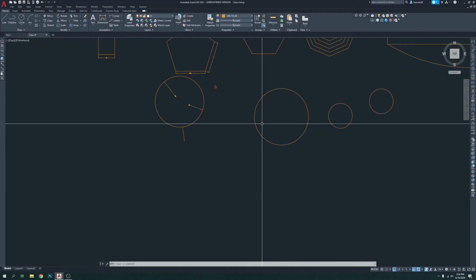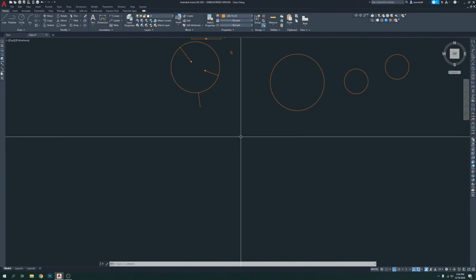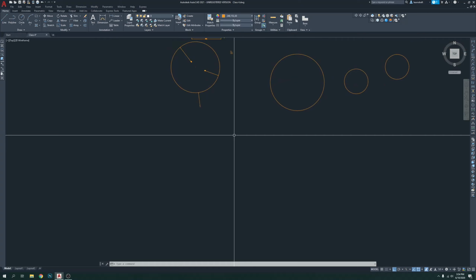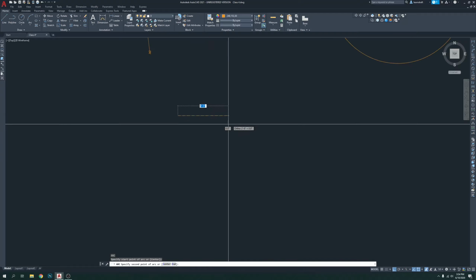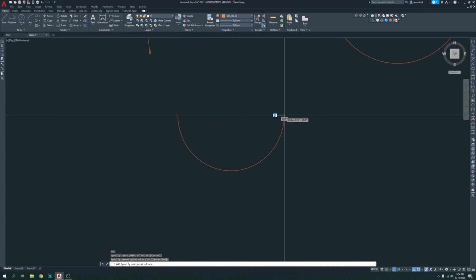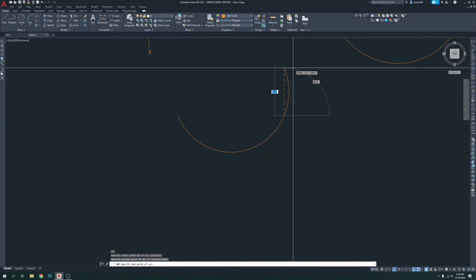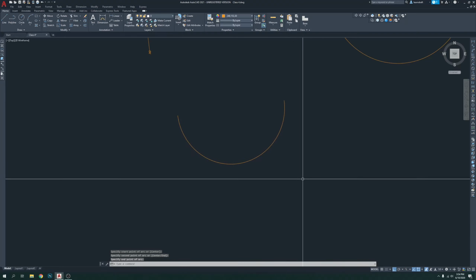Now I'm gonna draw arc. Arc is nice, a little complicated, but very helpful. So let's draw arc. The command is A only. A, enter, click. So this is the first point. You can click on this last point directly, and you can pull your cursor down or pull your cursor up. So you're gonna get an arc.